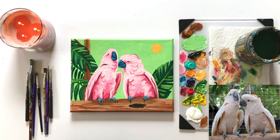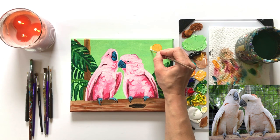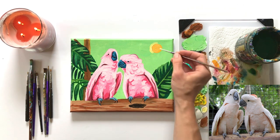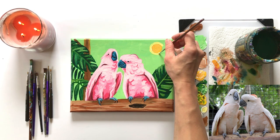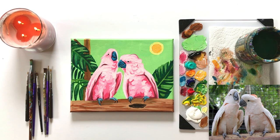And what I think, I want to do something fun to that sunshine. I don't know really what to do. I'm sort of thinking maybe rings around it, like some white and yellow rings or something of that sort. I'm going to mix up white and some yellow. And I'm going to just see what this looks like. Let's see what this does if we were to add this ring around the sunshine. No, I kind of like it.